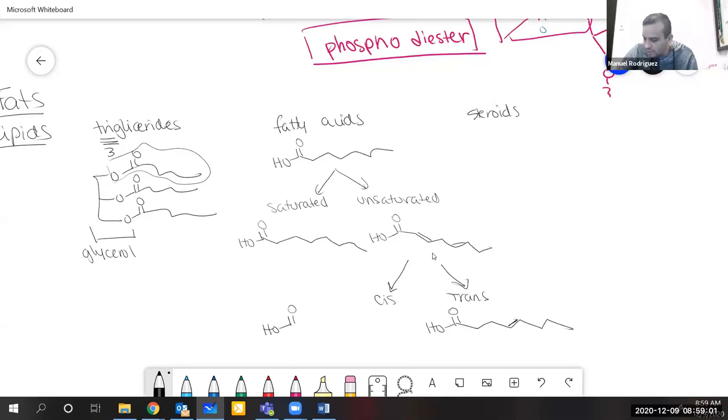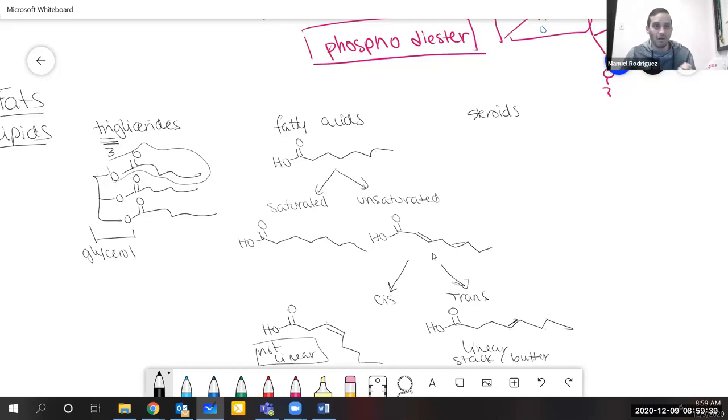one, two, three, four. The cis fat would look like that. So as you can see, this one looks linear and this one is not linear. And this is important because these ones stack. So they become like butter. It's a fat that becomes really thick and then it gets stuck in your blood vessel so your blood cannot flow.